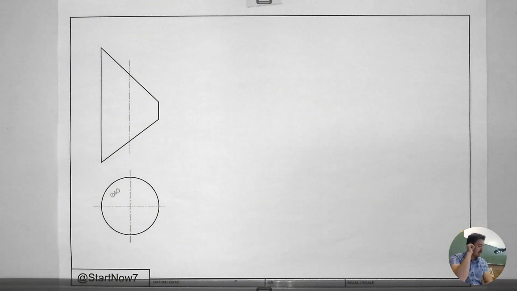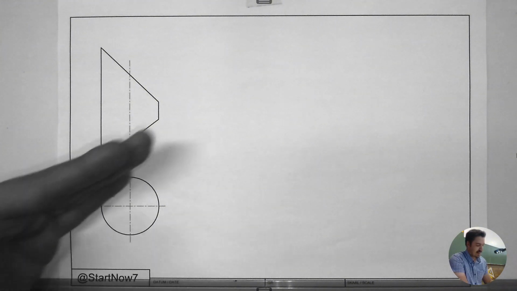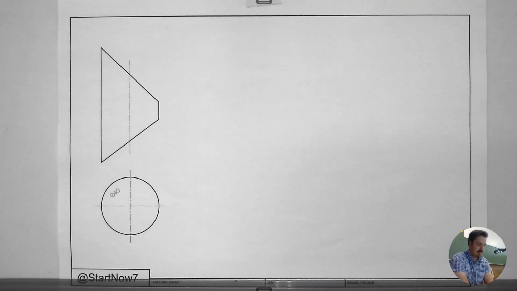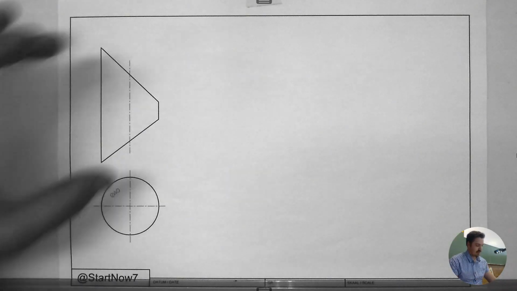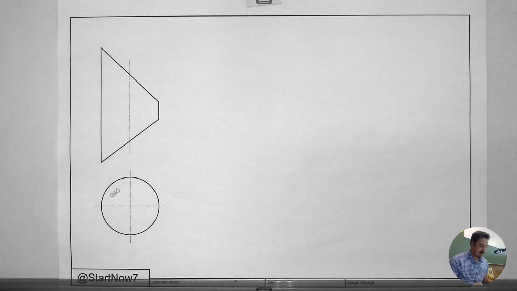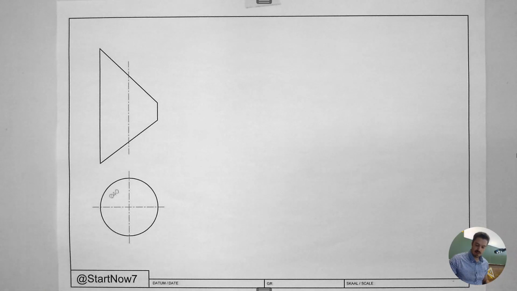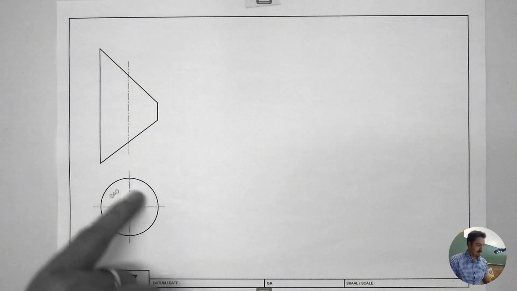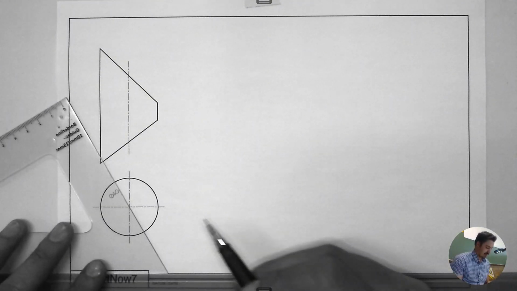Alright, so in front of us we have a cylindrical shape that has been truncated as well. You can see it's like a can of cool drink, and then it has been cut at the bottom and at the top on an incline. So the first thing is, just like we've discussed, there's the front view and the top view. We have to project the front view over onto the right to be able to do the development. But because we are working with the circle, it's slightly different than what we are used to. We have to now divide the top view in 12 equal pieces.